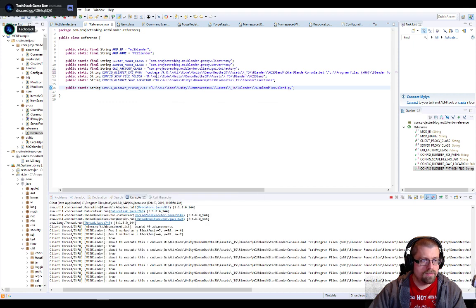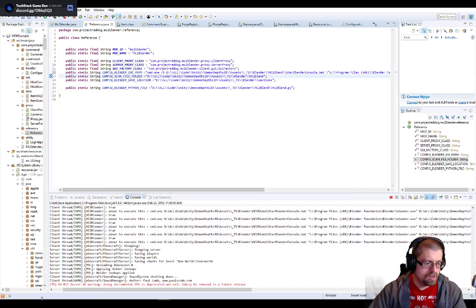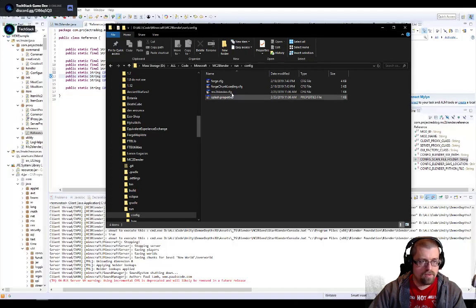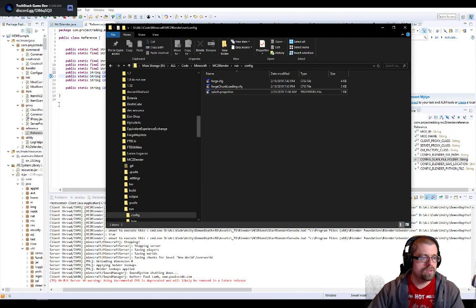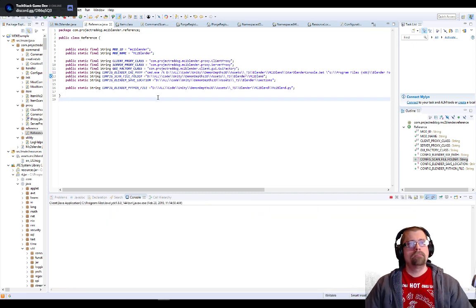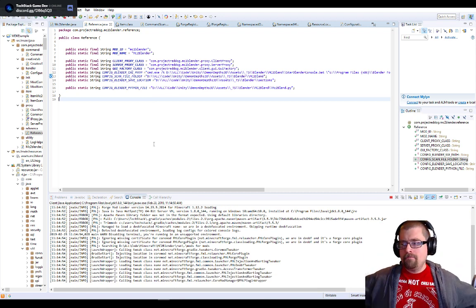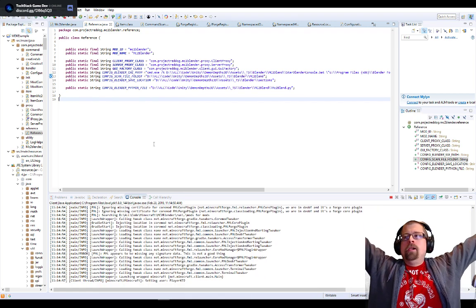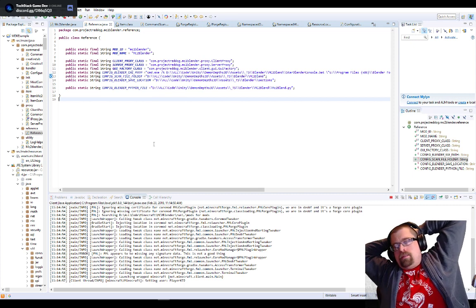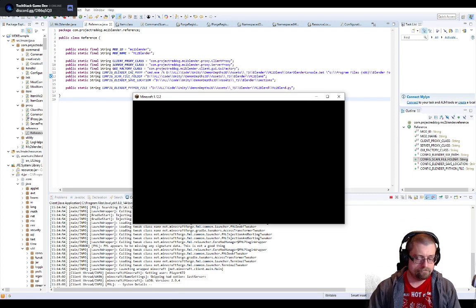Let's save that. Let's kill Minecraft. Let's get rid of our config file, delete you, save, run you. Oh, come on, start up Minecraft.